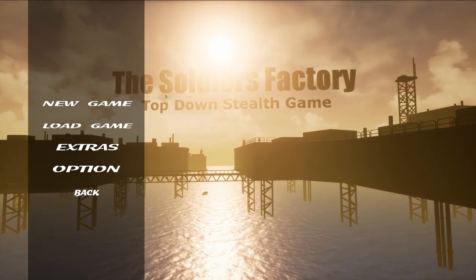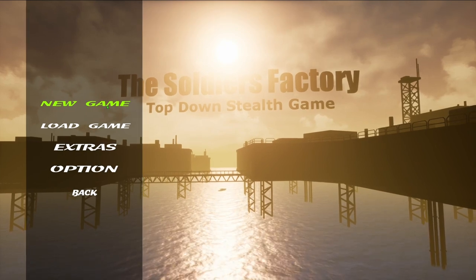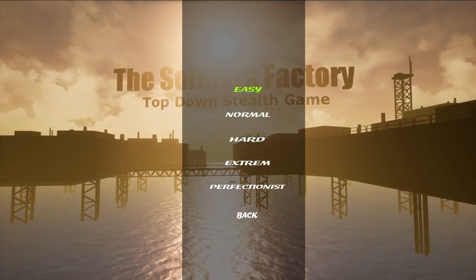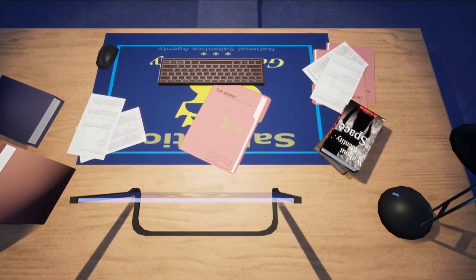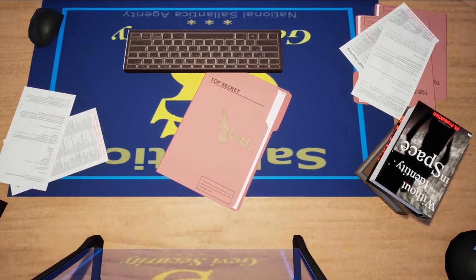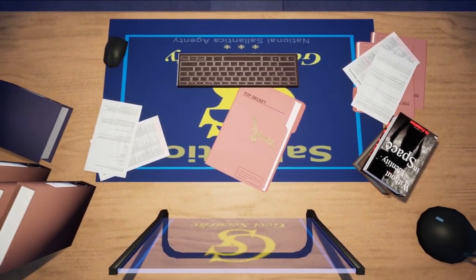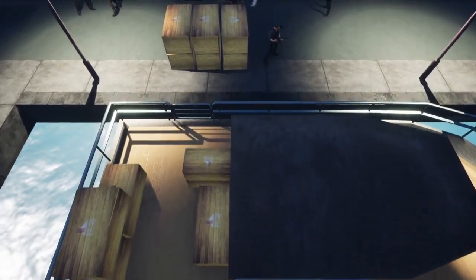I hit press start, but oh, here we go. All right, so I guess we'll do new game. Oh, we'll do easy. Oh, it's in German. All right, that doesn't really help me. This has got like 007 Nintendo 64 music vibes, bro. Maybe not that bad.